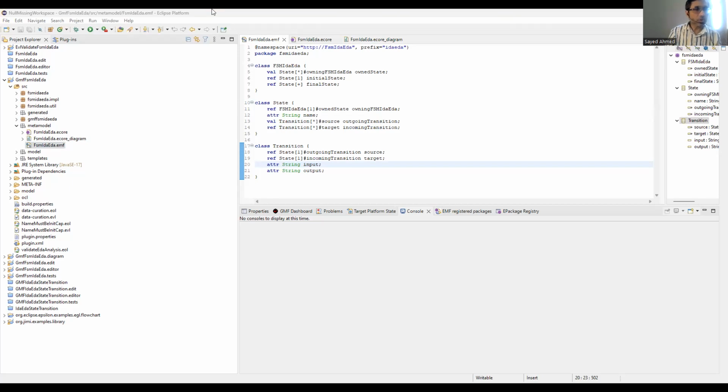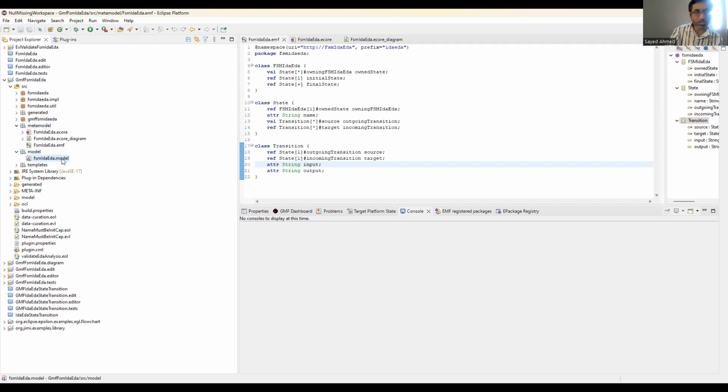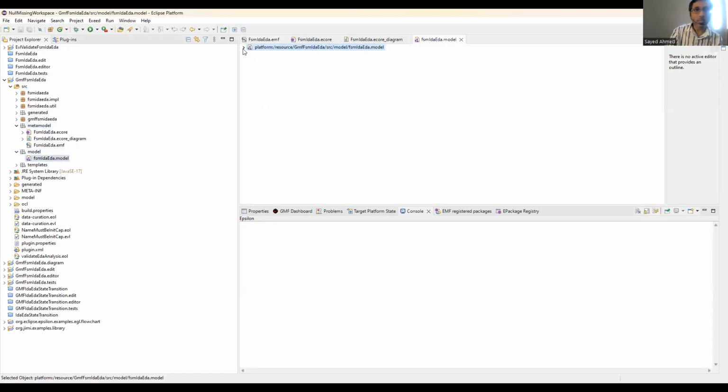So this meta model thing. First I create the meta model. Meta model is modeling information about the modeling. After the meta model, I create the model.